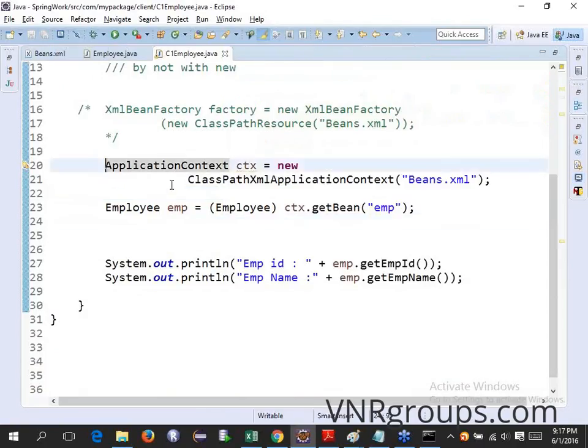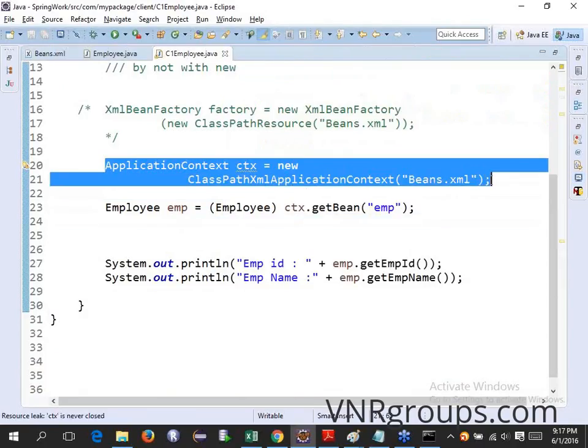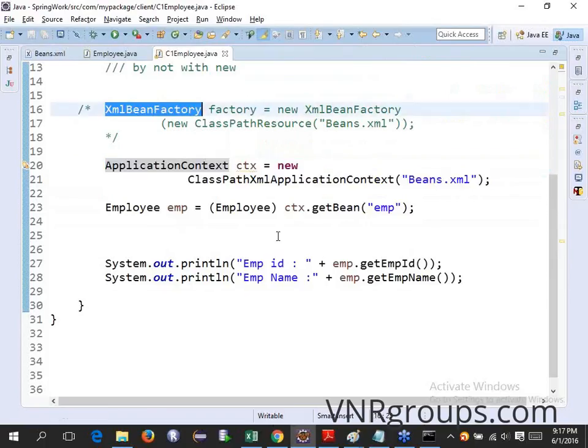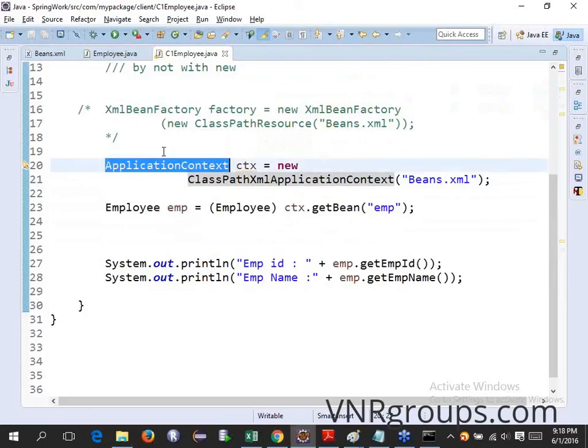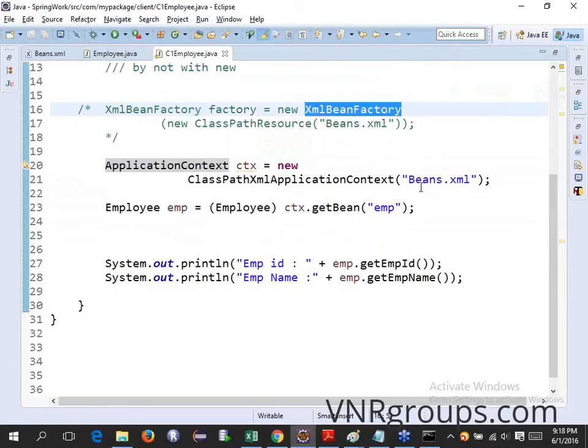So in most cases we're going to use application context rather than XML bean factory. The first reason is that it is singleton. There's one more class better than this. This is an interface; the others were classes.